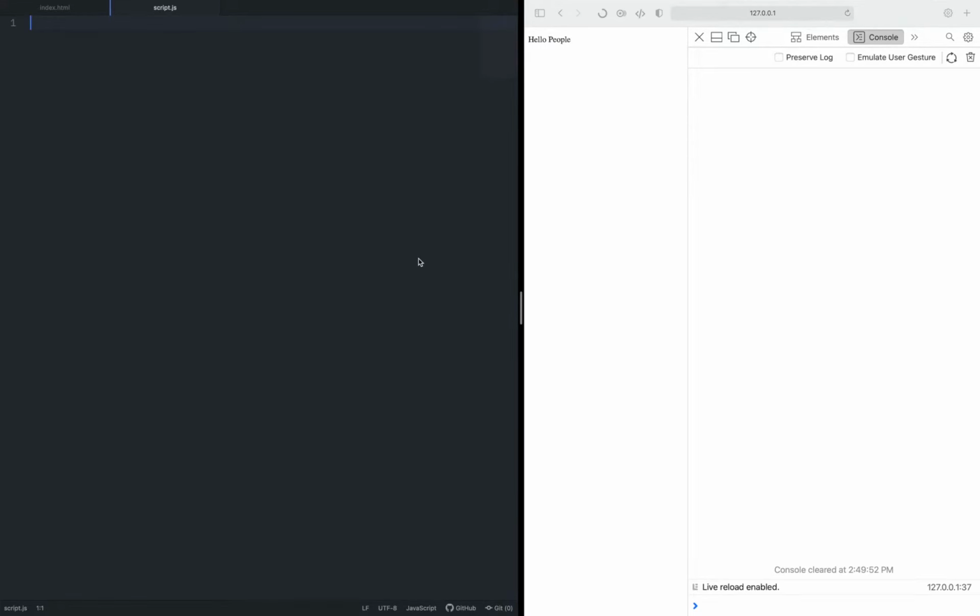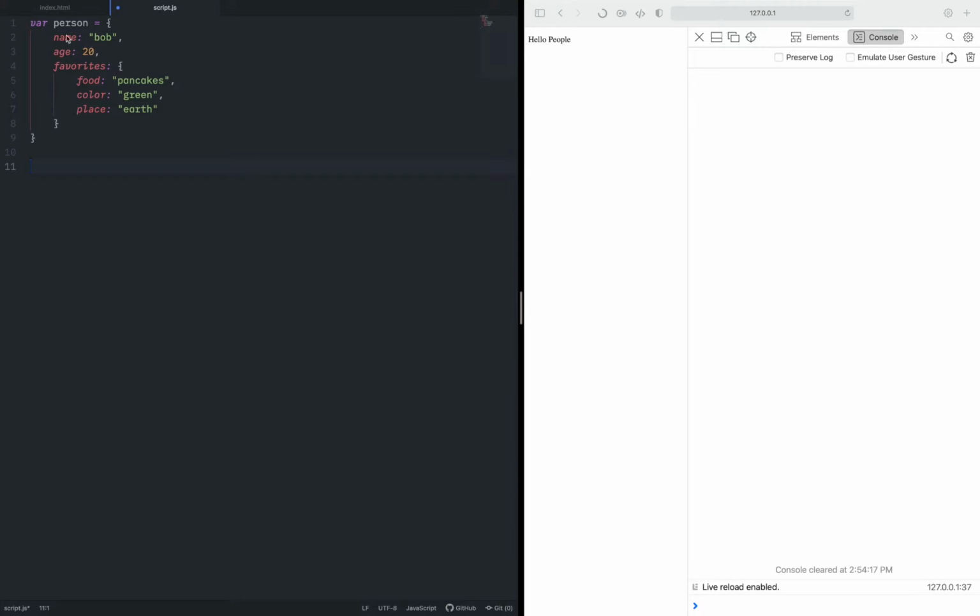Okay, the next one is console.debug, and after doing some research, it appears that console.debug is exactly the same as console.log. So if we say console.log debug, it gives you that, and console.log. If you compare both of them, the only difference I can see is that there's this blue tag here. So that's the only difference as far as I can see, and in some browsers like Internet Explorer it's exactly the same.